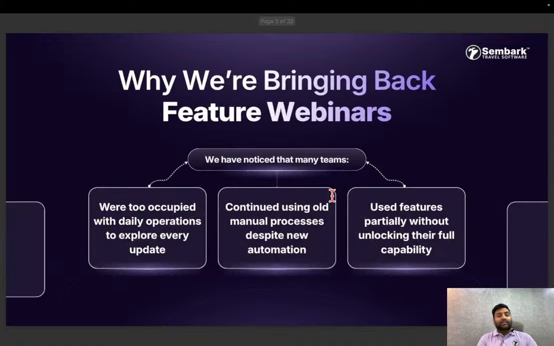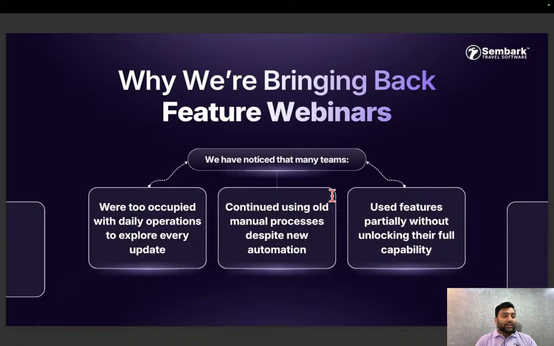So let's start. As you would all be aware, we did similar kinds of webinars in the months of October and November. The last webinar we did was the version update 1.165, way back on 28 November 2025. In the last 6 months we have come up with more than 8 full feature releases, that is more than 1.2 updates every month, and a lot of updates have gone by and we have been interacting with your teams, individual employees, right?